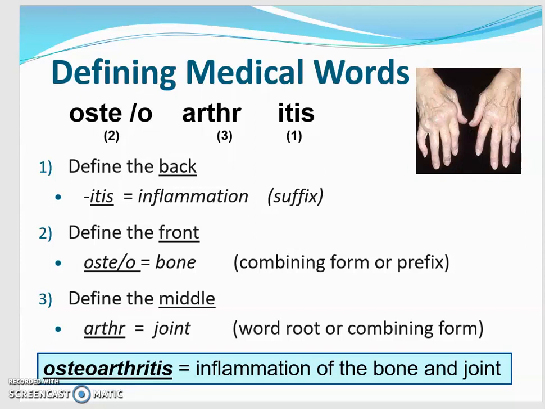So if you saw the word arthritis, the first thing you would do is define itis, which is a suffix, then you would define arthr, which means joint. So if you just looked at those 2 components, you would have arthritis, inflammation of the joint. In this case, we have a compound word to kind of show you how it all comes together. So once again, if you look at this literally, osteoarthritis, and if you follow the numbered sequence at the top of the page, you define 1 first, then we go to 2, then we go to 3, and if you follow straight down that left-hand column, you see osteoarthritis, inflammation of the bone and joint.